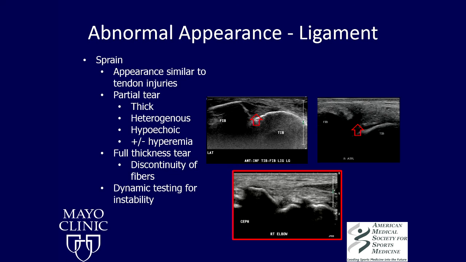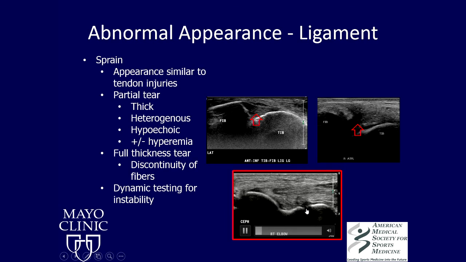So this picture is of the ulnar collateral ligament. So here's the lateral epicondyle coming down to the capitellum and the radius, and coming down to the trochlea and the ulna, and over the top of it is your ulnar collateral ligament. And if I do a valgus stress to the elbow, you can see how this area opens, and it'll open even more on this second stress, and that shows disruption of that ulnar collateral ligament.